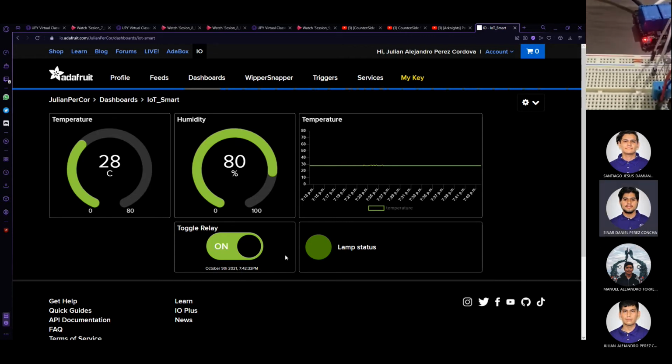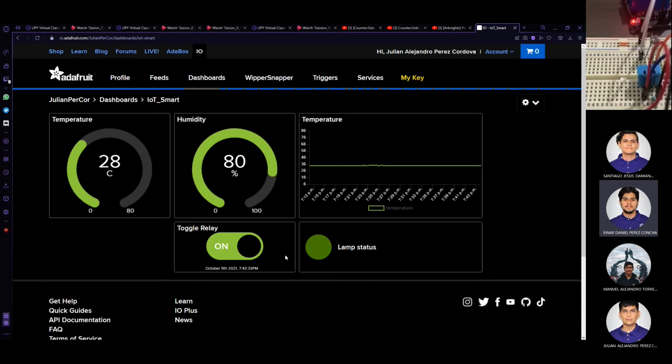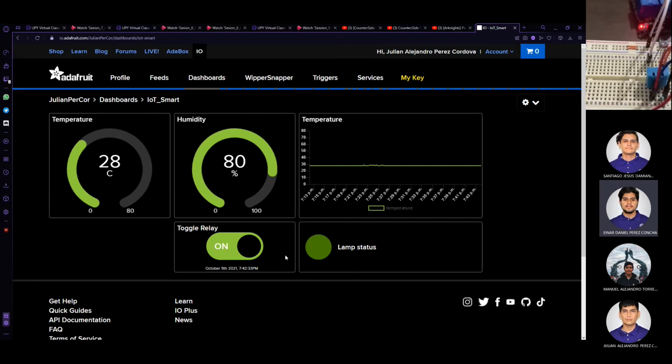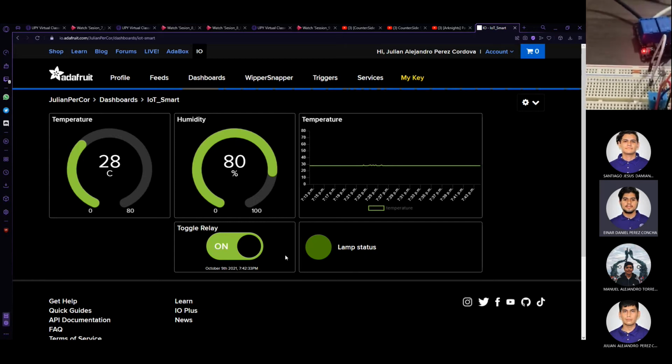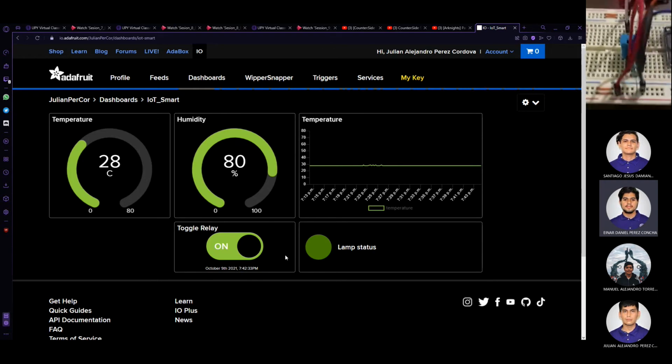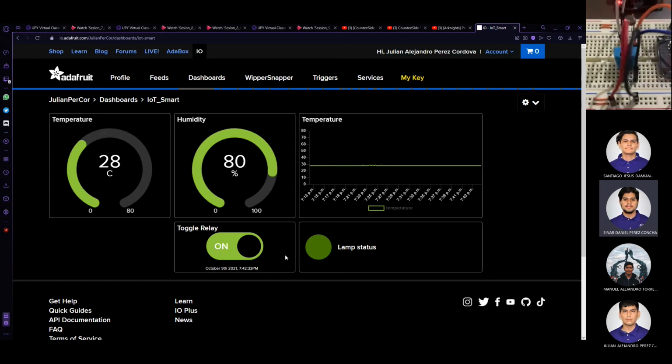The output of the LDR is connected to pin 34 of the ESP, and then we connected our two relay module, which is powered and grounded as well from the ESP, and its pin IN1 is connected to the ESP pin 26.